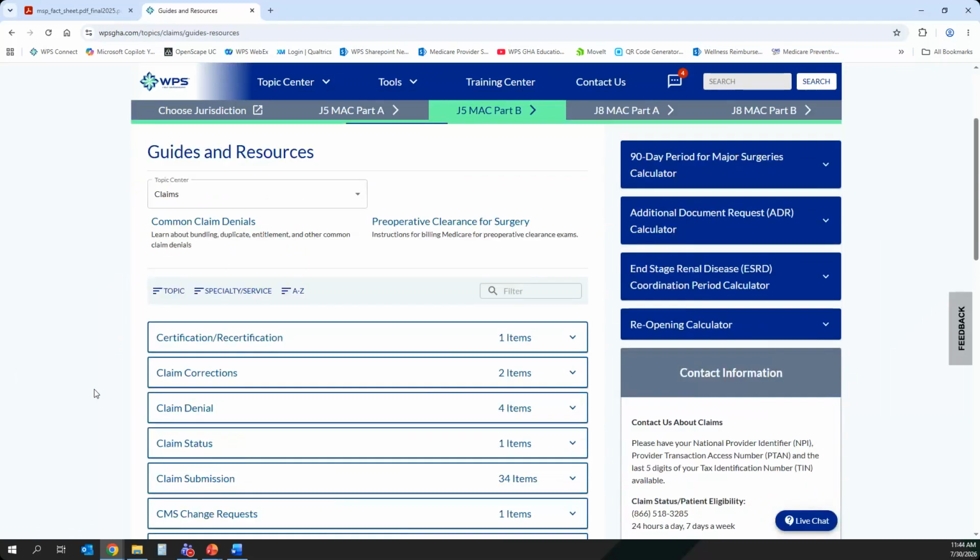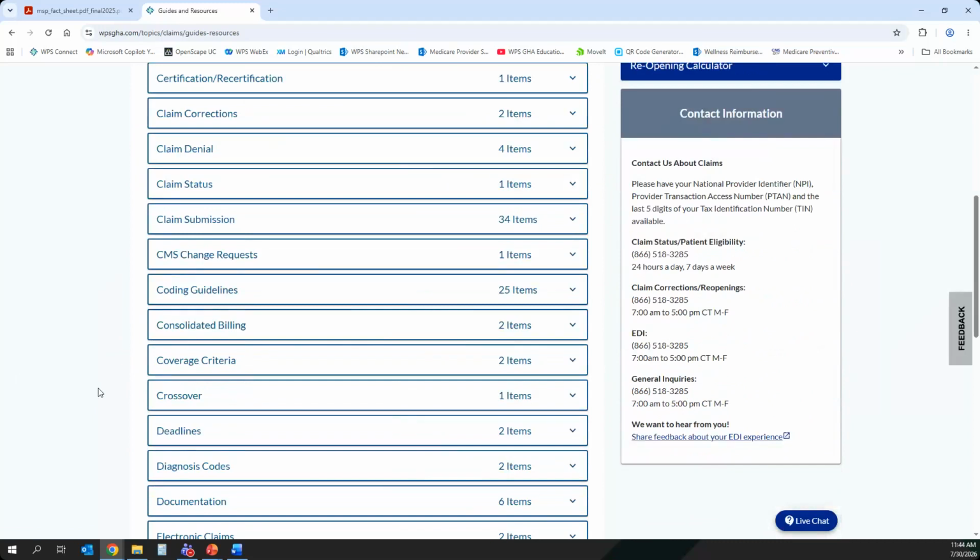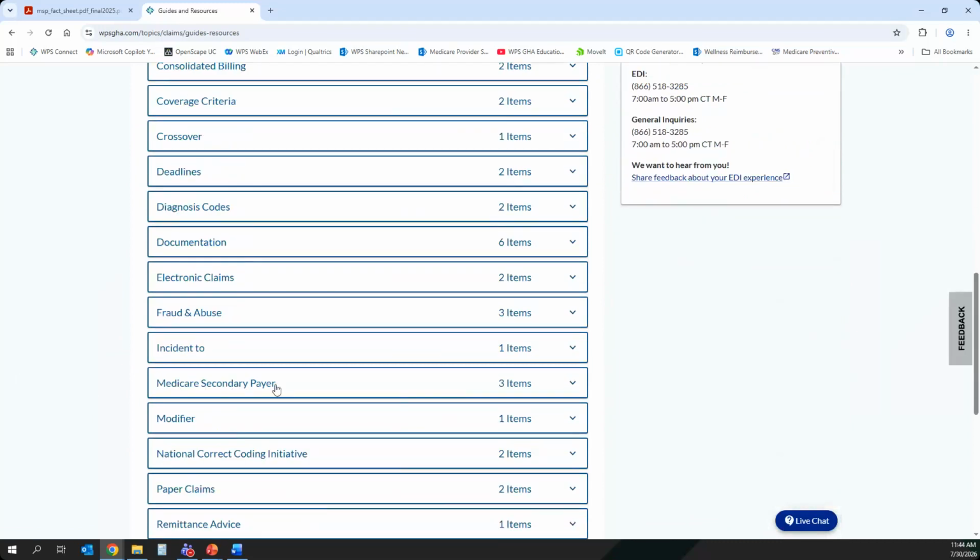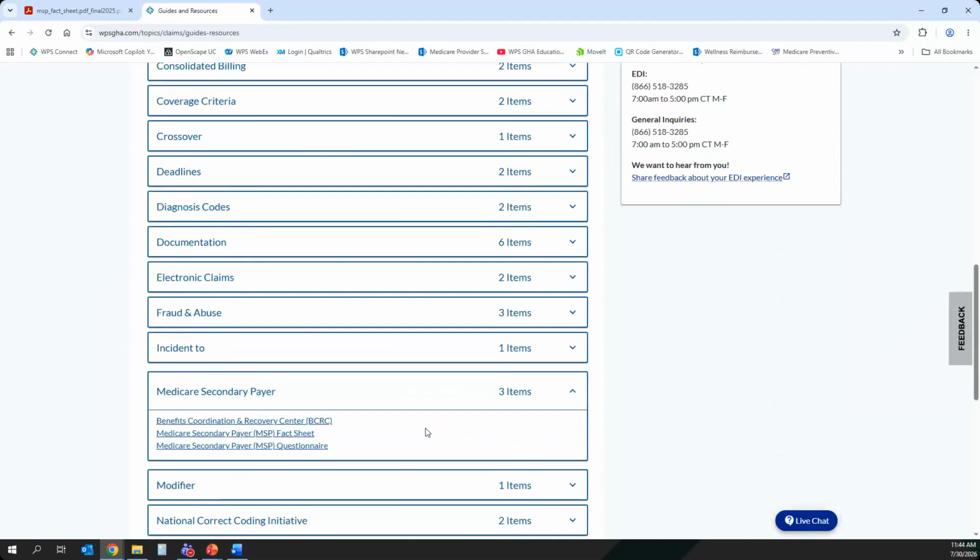So if I scroll down, we have all the topics listed. If I scroll down to Medicare Secondary Payer, I can click on this little drop-down box, and it's going to show me that there's 3 resources available. We have the BCRC, an MSP fact sheet, and an MSP questionnaire.